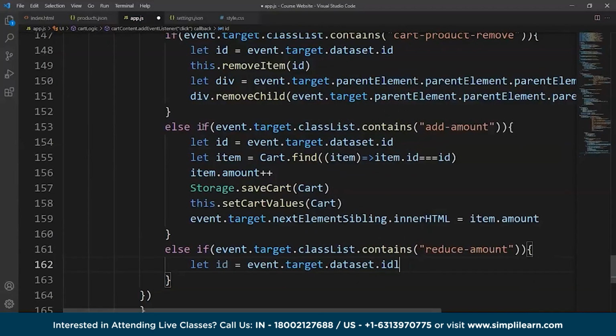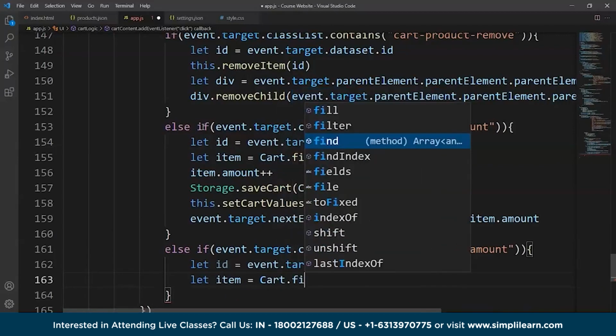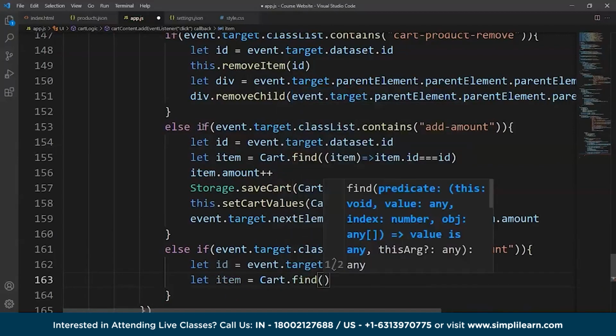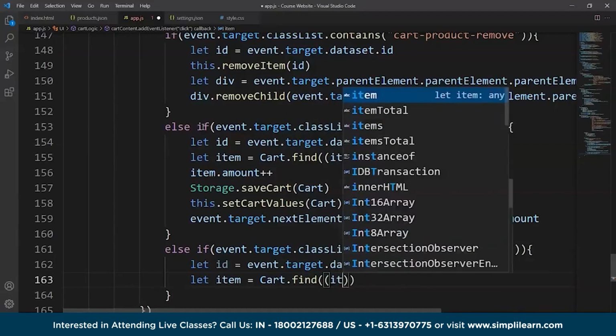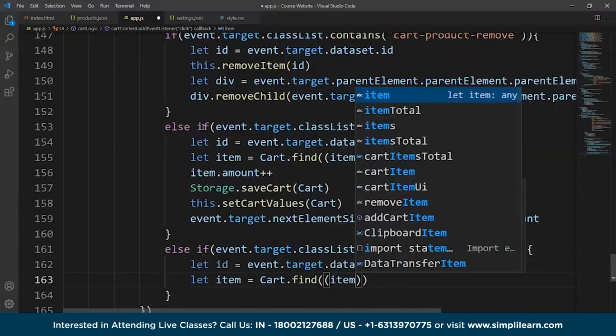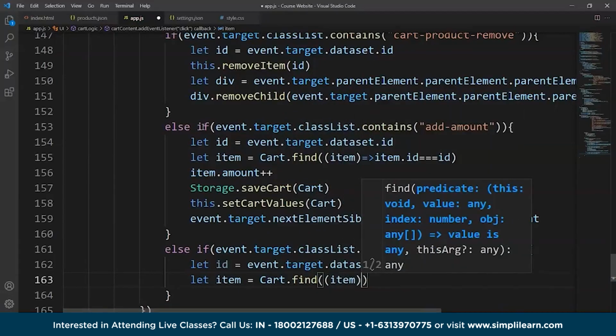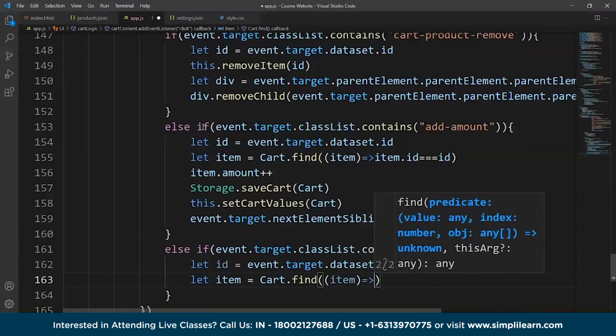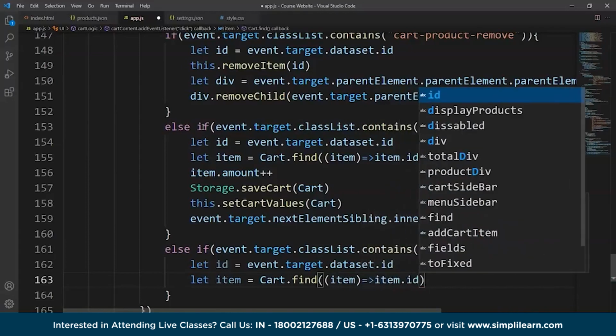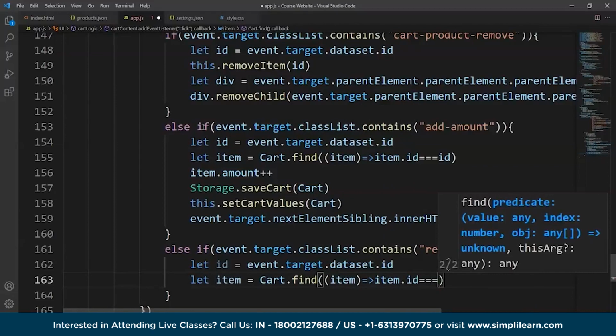And item will be let item is equals to cart.find item, item.id triple equals to id.